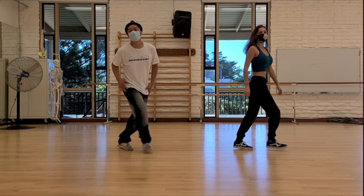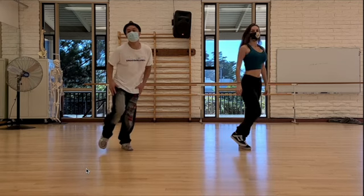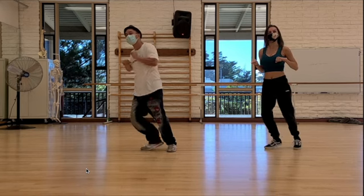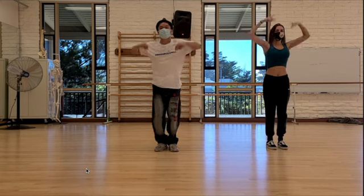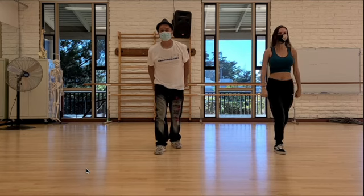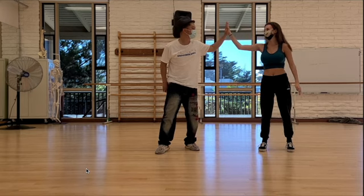From bottom, from the legs to the arms. Here we go. 1 and 2 and 3 and 4, 5 and 6 and 7 and 8. And that is it. There's some high five. Bam. Okay. So rewind it if you need to.